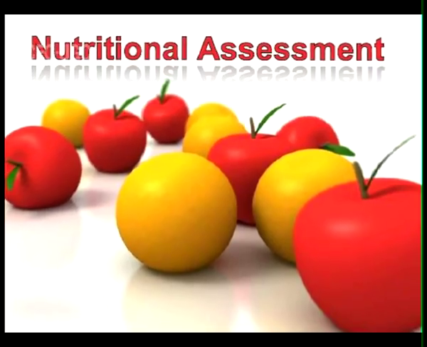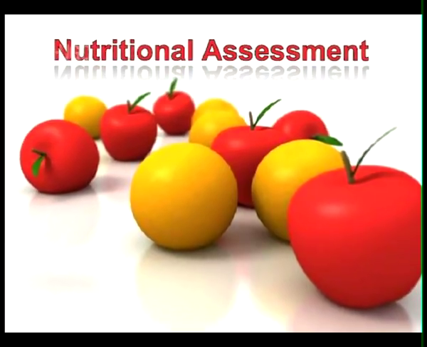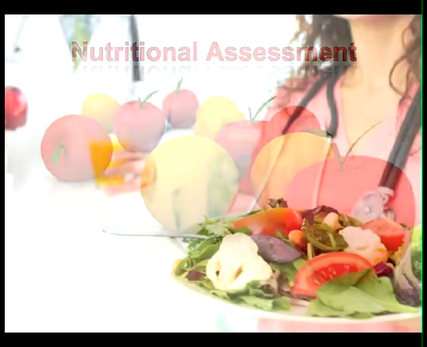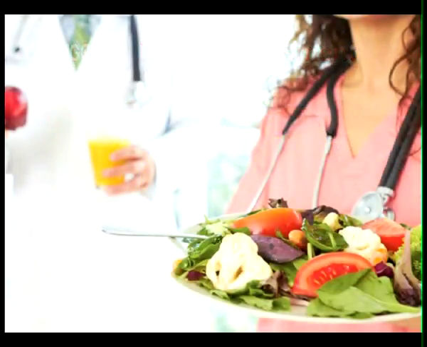Assessment of nutritional status of a community is one of the first steps in formulation of any public health strategy to combat malnutrition. The principal aim of such an assessment is to determine the type, magnitude and distribution of malnutrition in different geographical areas. It also identifies the at-risk groups and determines the contributory factors.